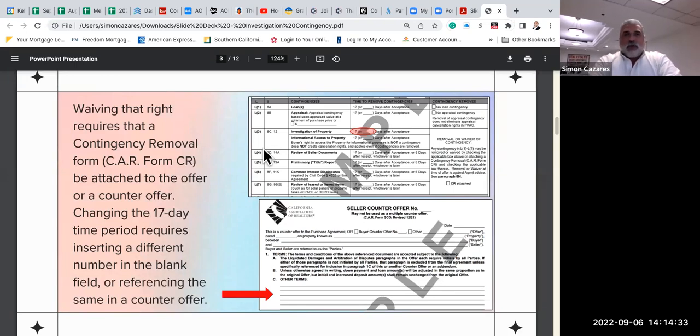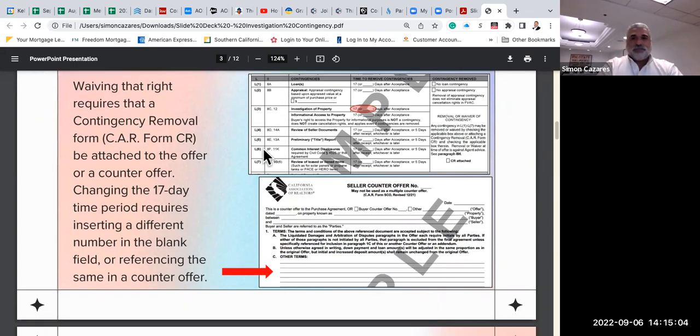more so when the buyer does in the future cancel, then we need to know who's in breach. Was it the seller in breach, or was it the buyer in breach? And now if the buyer is in breach and the buyer has released all contingencies, now the seller has some right for damages. And, being that the buyer did breach the contract, the seller may be entitled to some, if not all, of the deposit. Okay.